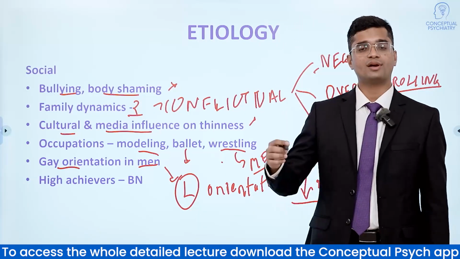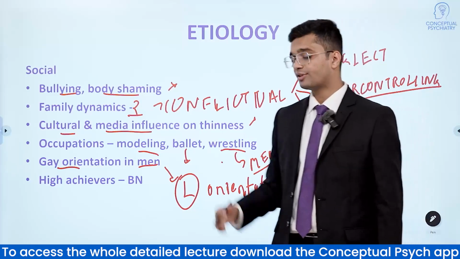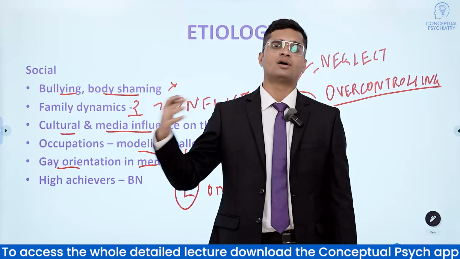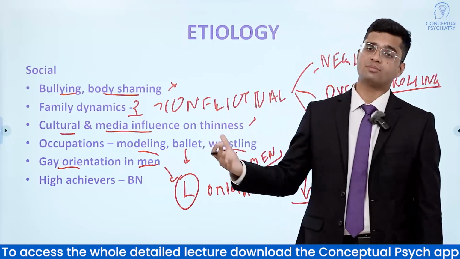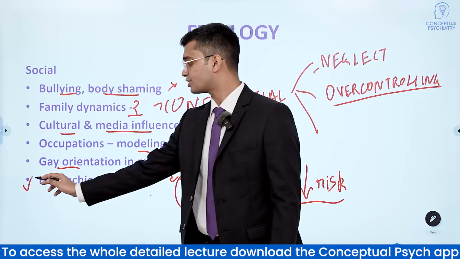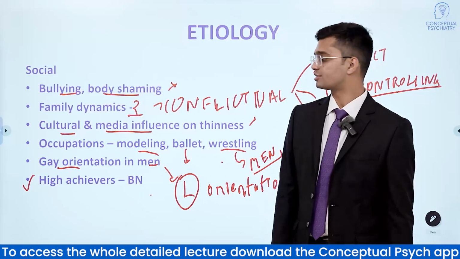So it primarily depends on who the other partner is. So if the other partner is male, then there is an increased risk. If the other partner or sexual partner is female, then the risk is actually decreased. In cases of bulimia nervosa, patients also are high achievers in terms of social domains in their lives.